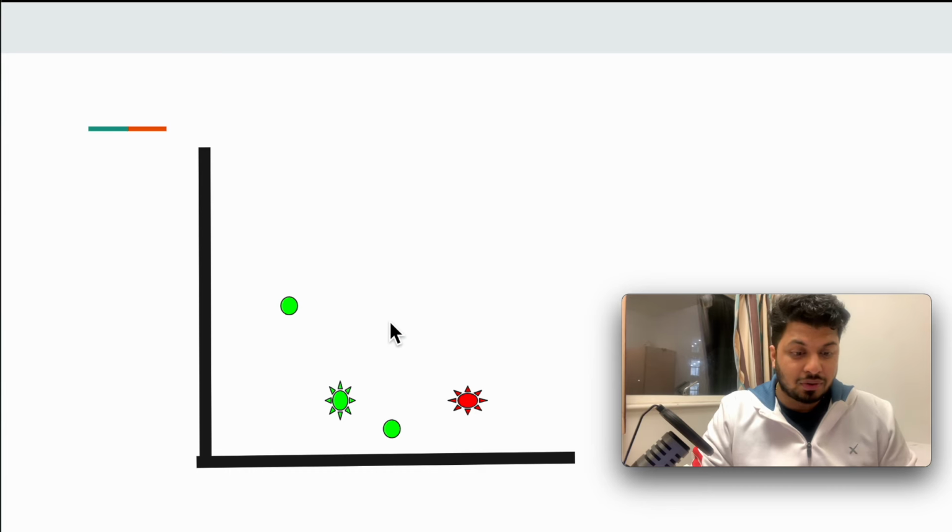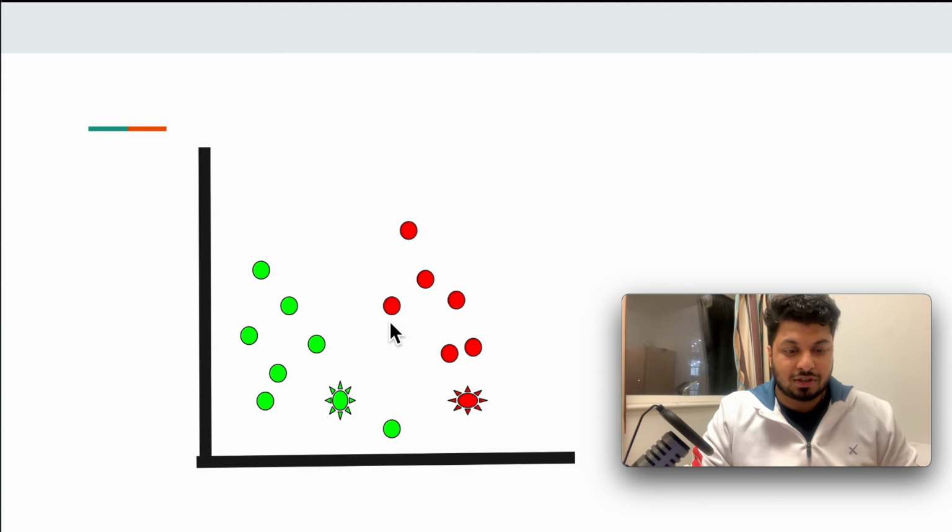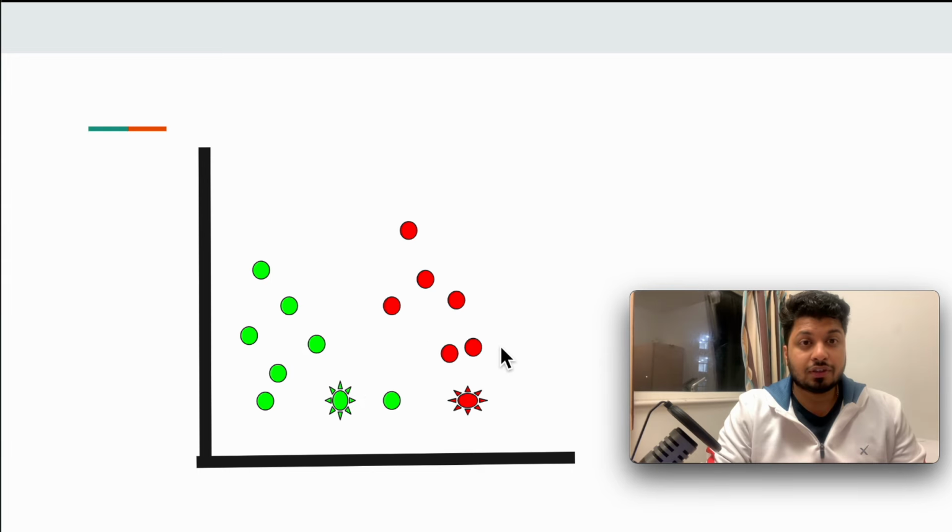Again, this is how it will look if we do it in an iterative way. So it's like we are assigning each and every point to the cluster it belongs to. This is how it will be. In the first pass, we have calculated for all the points which cluster they belong to. Right now in front of us, there exist only 2 clusters, the red cluster and the green cluster.